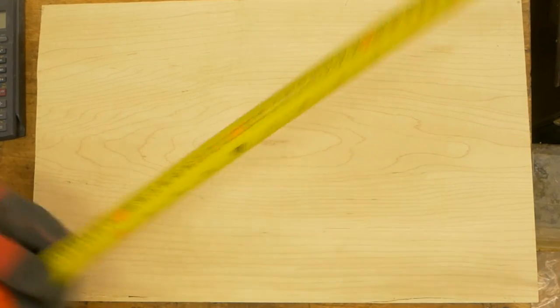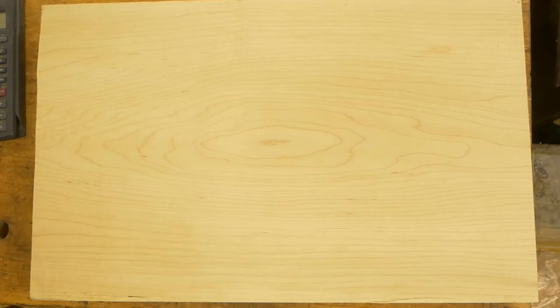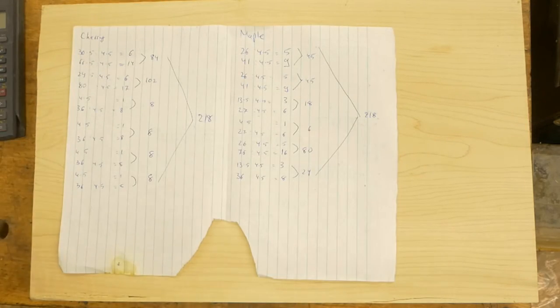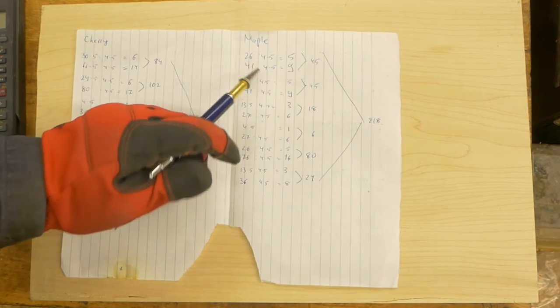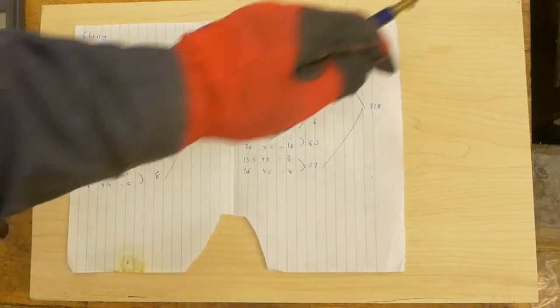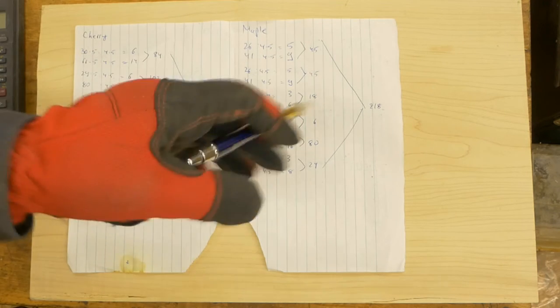Simply we take the length and the width and we divide each by that 4.5 centimeters that we determined earlier to come up with how many pieces each board can give us. I already did this ahead of time. For example, for the 26 by 41 piece, the one that we just measured, when we divide that by 4.5, we get 5 nice long strips and 9 along the width, for a total number of 45 pieces.